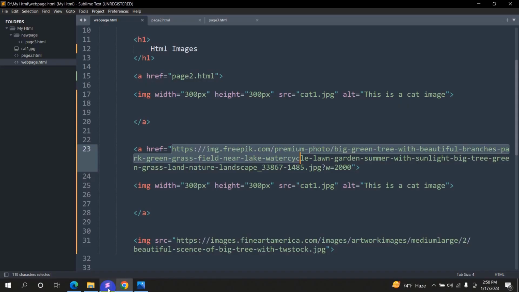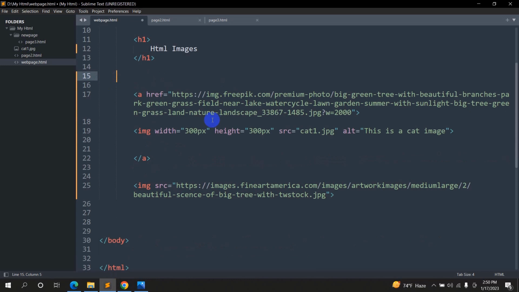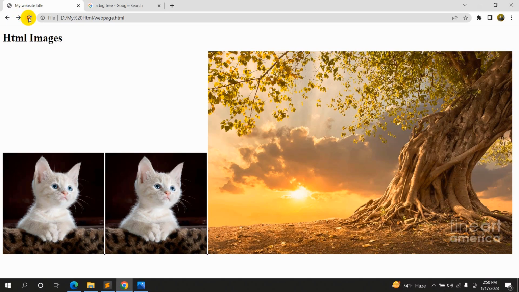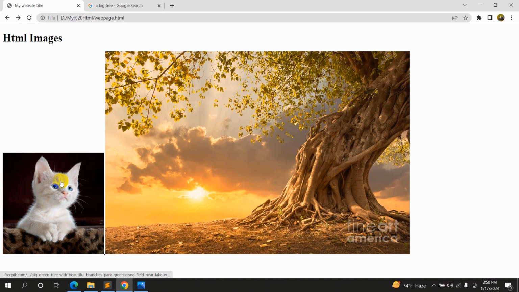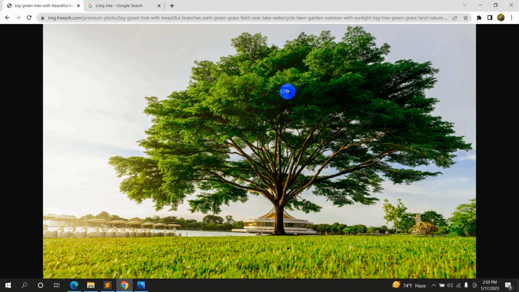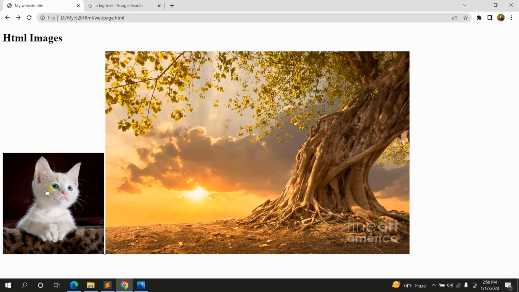Okay, some of you might get confused, so let me just remove the first one. What I think you should be clear on right now is that if we click on this cat image, it will show the image from this link. So let's refresh. There is only one cat image, and if I click on it, it will show us the image from online. So yeah, this is all about the image part, and in the next tutorial I'll talk about how we can add videos in HTML.